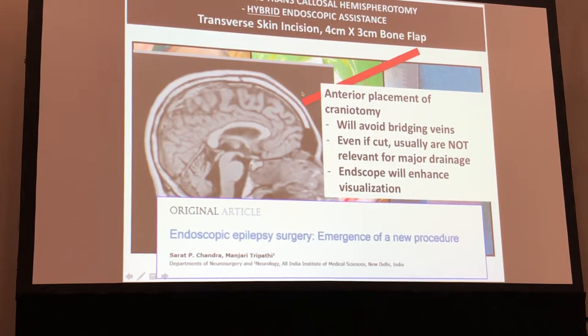The reason he went parasagittally is because he goes right at the level of the coronal suture or the motor strip, where you have a lot of bridging veins. But using the endoscope, he could have a much more anteriorly placed trajectory, which would avoid the bridging veins, and using the scope, he could go right up to the posteriormost part of the dissection, which is the splenium.